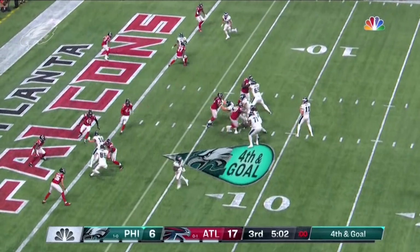So Carson, and you got to credit the offensive line for giving him the time to do this, Carson's got to work backside. And that's where I want to bring you to Nelson Agholor, who does a great job on this route of shaking the defender, because he's got 1 player in trail position, right? He's going to try and take away anything underneath of Nelson. But Nelson does a great job of understanding what he's got, because you've got the safety over the top. Here's your trail defender in the slot corner, KZ. He's going to take away any kind of quick throw. So if Nelson is going to shake free on this play, he's got to throw a little bit of sauce at the top of this route. He's got to shake that trail defender.